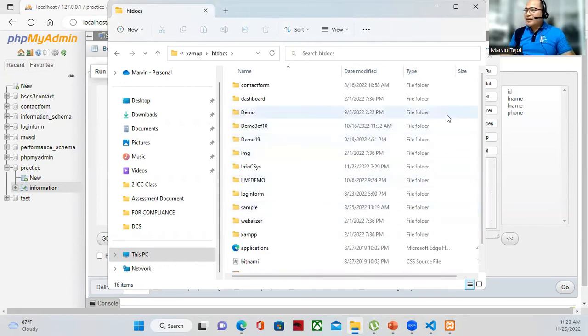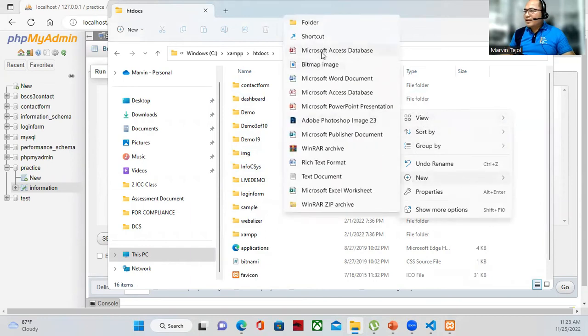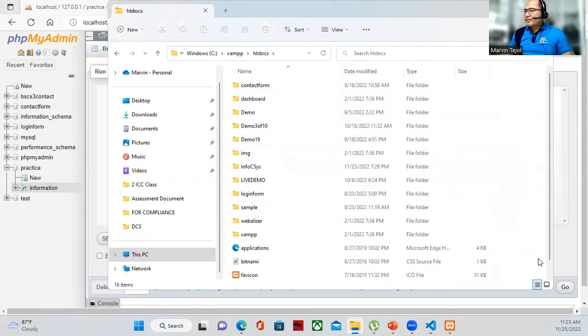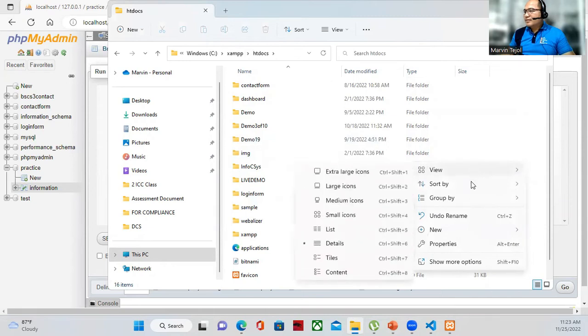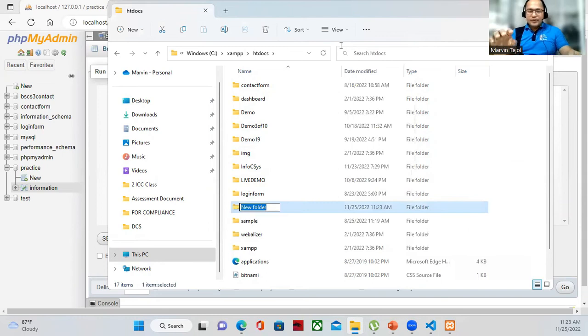Then here, we are going to create the folder, no? So mag-create tayo ng folder dito. So yung folder natin, sabihin lang natin, ano ba pwede pangalan natin dito? New folder. Tapos sabihin natin, demo na lang.